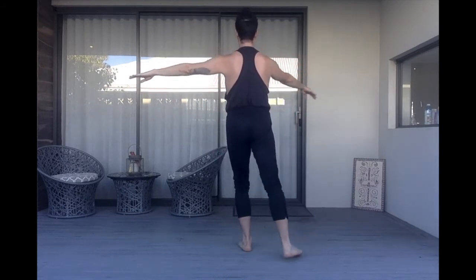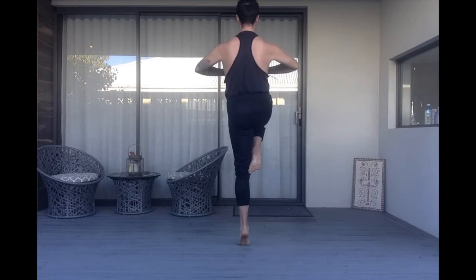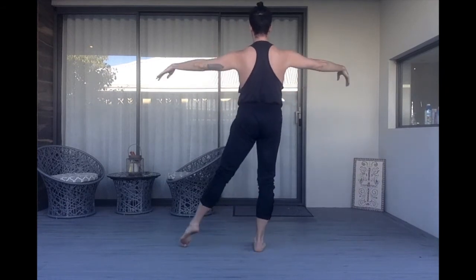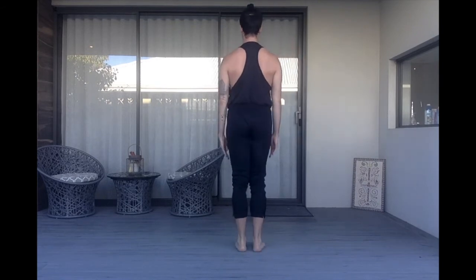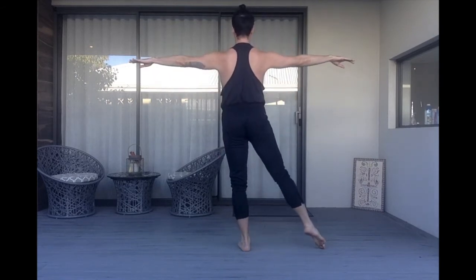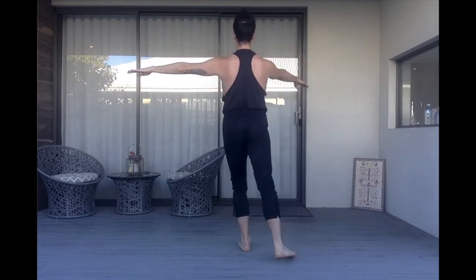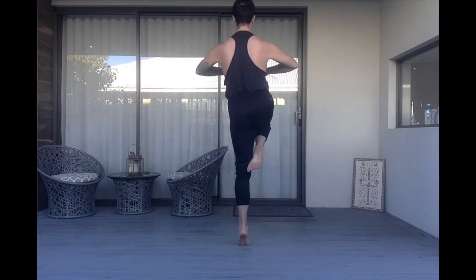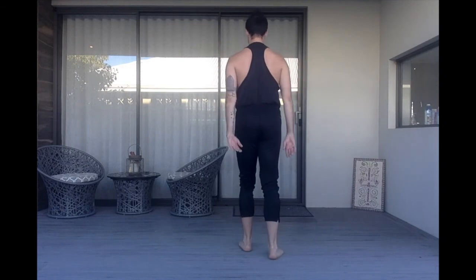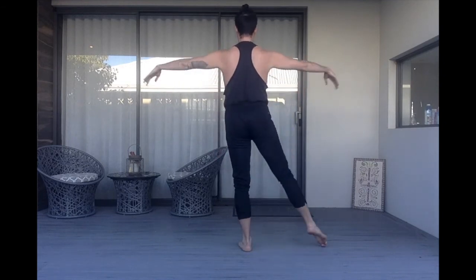Now remember, you can do this as many times as you like, and it's okay if you make mistakes or have little wobbles, because that's what we do when we dance, is we try and then we repeat. So you can see here, I'll point out how I made my mistake. I sent my body weight too far backwards, so when I came forward, I had that little wobble, and then I fell backwards again because I couldn't fix it.